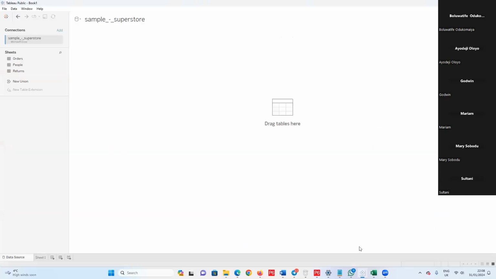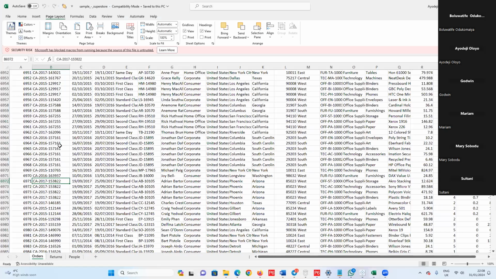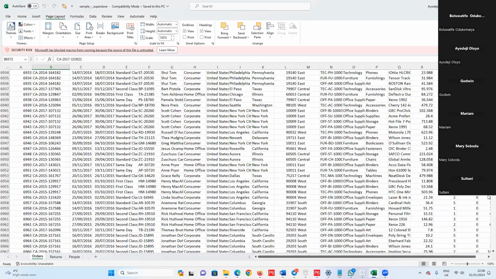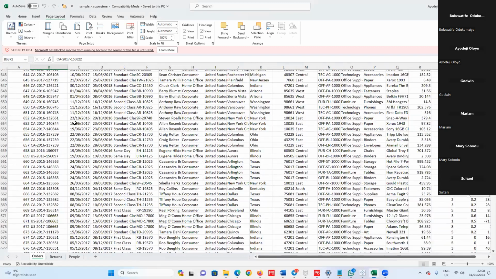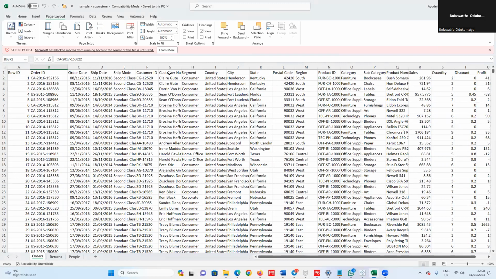So what I was just going to show us is we have different tabs. Let me go to the top so you can see the header. We have the row number, the order ID, order date, shipment date, the ship mode, the customer ID, the customer name, the segment, country, city, state, and so on.